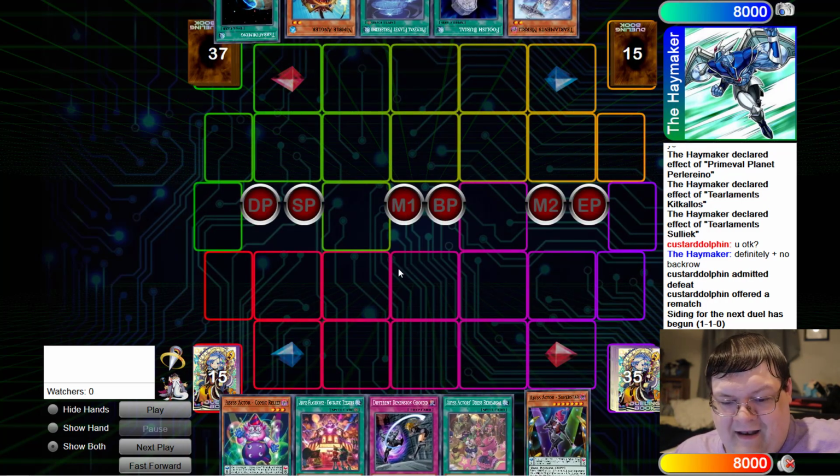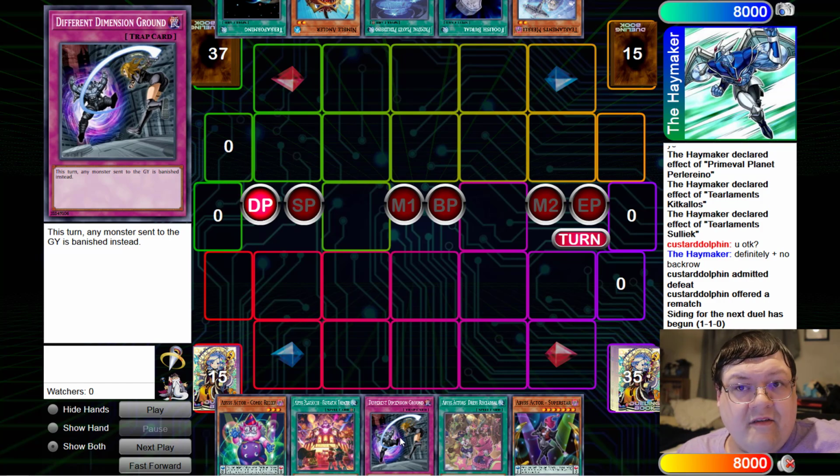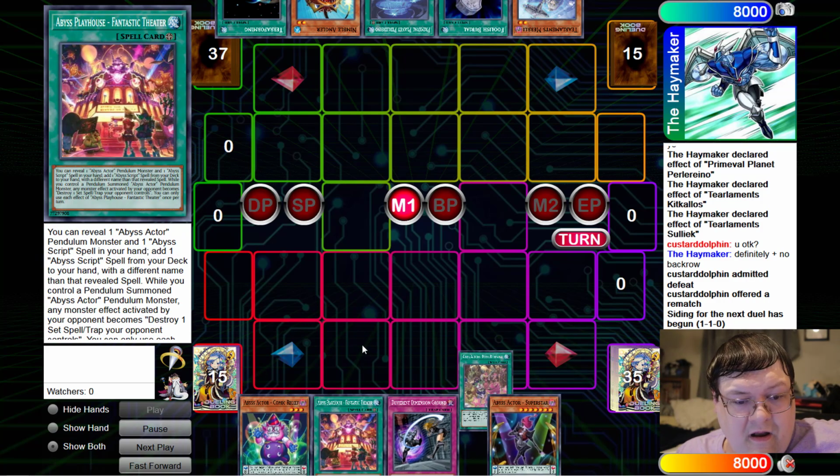Like, unfortunately, you know, Abyss Actor looks really cool on paper. The deck performed really well going first. You know, you set up that board, you made Dweller. Unfortunately, you kind of have to rely on cards outside of your archetype to get you places. As you're about to see here, we have the amazing power of our side deck coming to guide us with different Dimension Ground here. And we actually opened up the Fantastic Theater here as well.